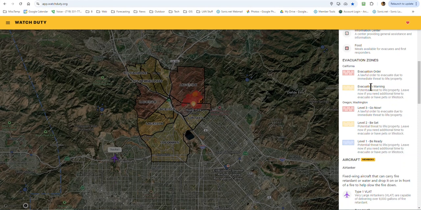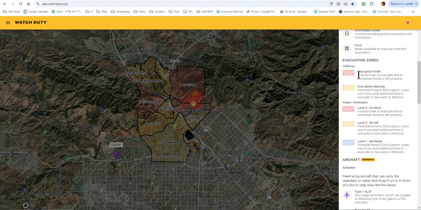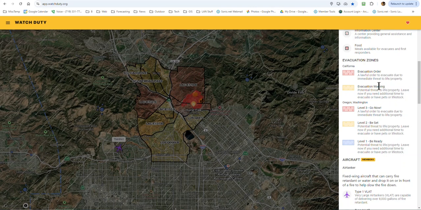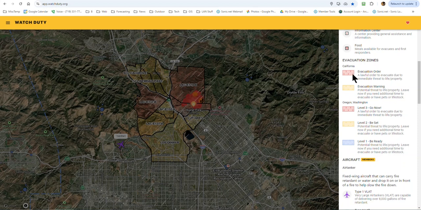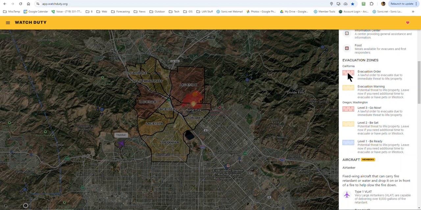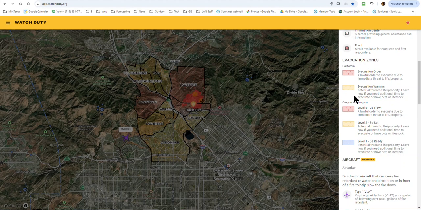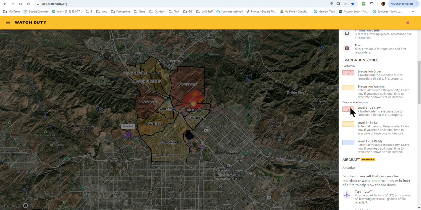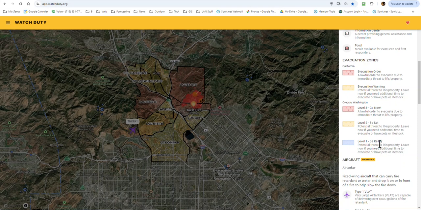And the other good thing that's happening in the fire world is that people are starting to come together on the symbology for the various types of evacuation. So evacuation order is going to use that reddish with the lines there, and evacuation warning will be more of a yellow. But it shows the Oregon, Washington, which also includes a level 1, be ready.